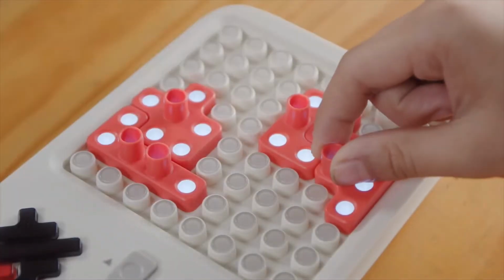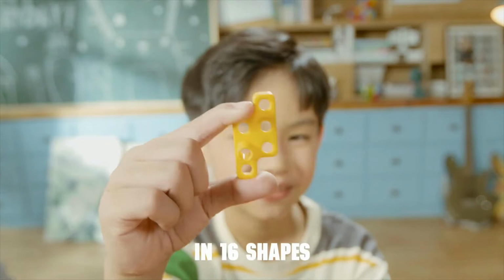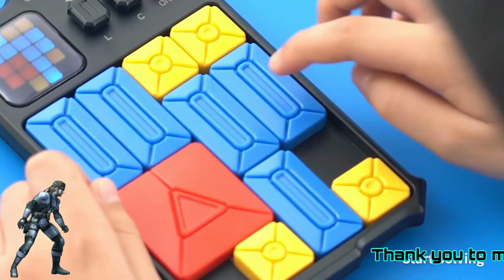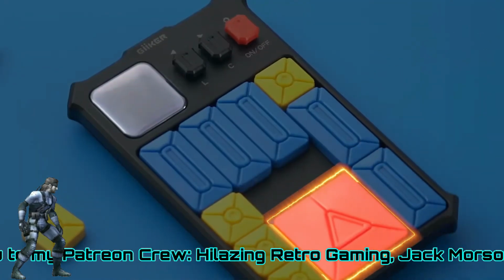Now, I will admit, when I first saw the price of Super Blocks, I did think that's quite expensive. Quite expensive for what I thought was a one-dimensional concept. But honestly, having played it and seen how much fun we get out of it, there's definitely a lot more value there than I realized. Super Slide, however, is in that comfortable price range of what I would like to pay for something like this. And I can honestly say, with the fun we've had as a family, it's worth every penny.